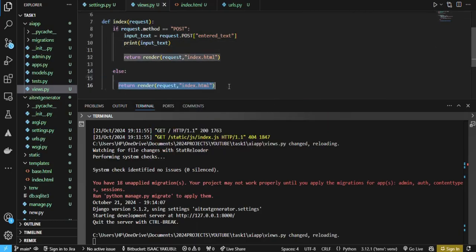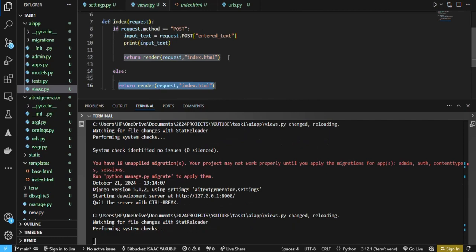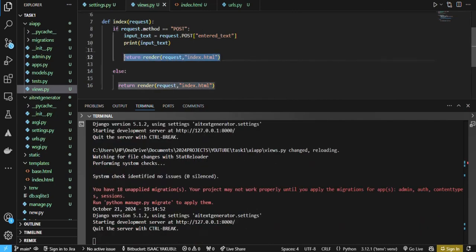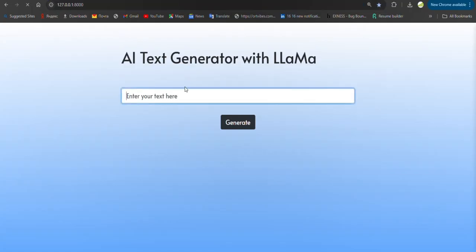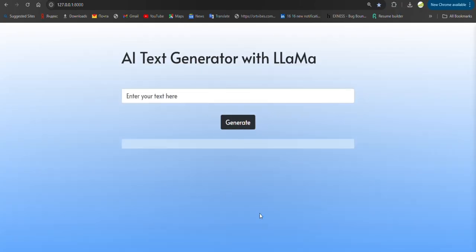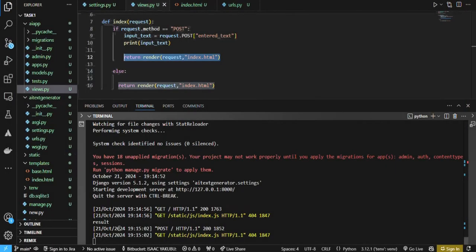This line will have to be executed when users are going through the post request. This line will be taken care of. So I need to test. Just test if everything's up and running now. Can you see I entered a result in the user's prompt and I got a result here. So we have everything up and running now.